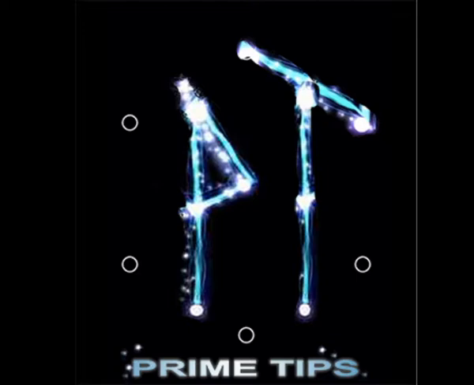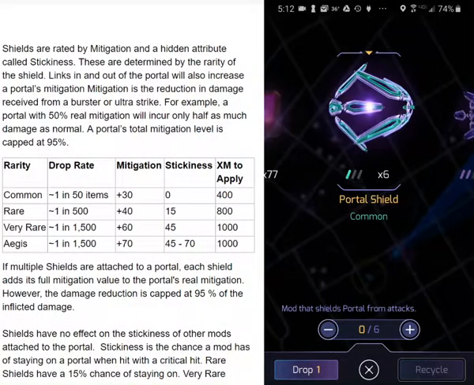We're going to be talking about shields, shielding, and how shielding works on portals, and how to battle shielding. So we're going to look at shields and links because those are the things that will determine something called mitigation. And then IITC, we'll look at it and look at some examples. So let's look at shields.